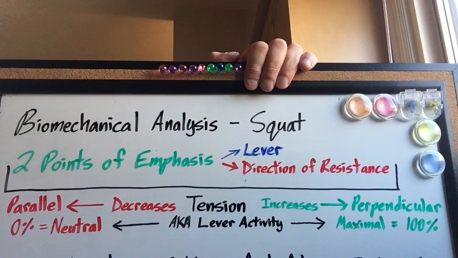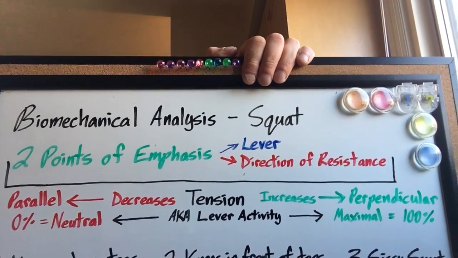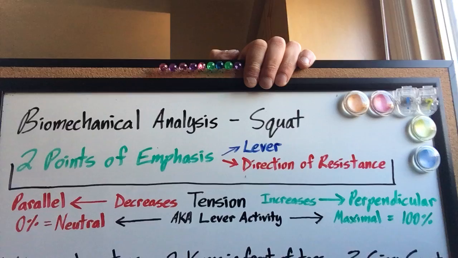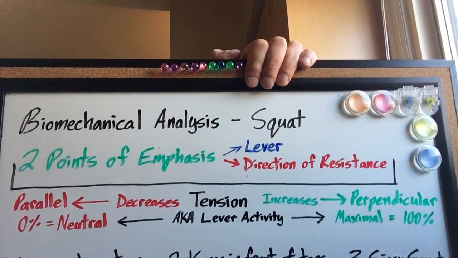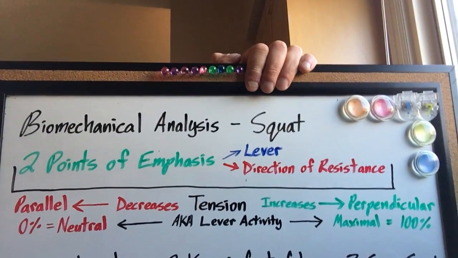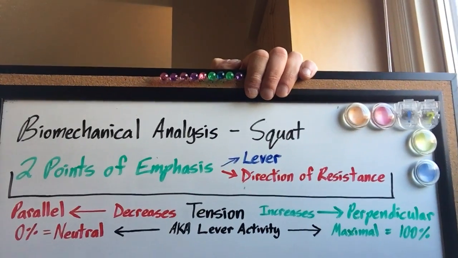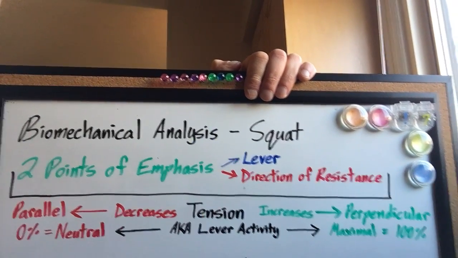As it relates to biomechanics and the universal law of levers, you've got two points of emphasis: the lever and the directional resistance. Your muscles produce force to move your bones. Your muscles attach to your bones. Your bones in this case will be the lever, so let's not get lost on the terminology here. I've color coordinated the board so that you better understand the diagrams when we get there as well.